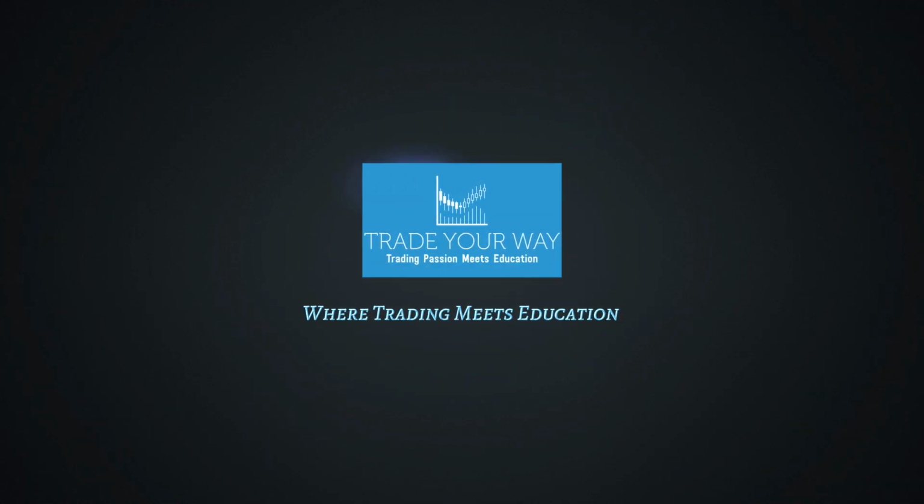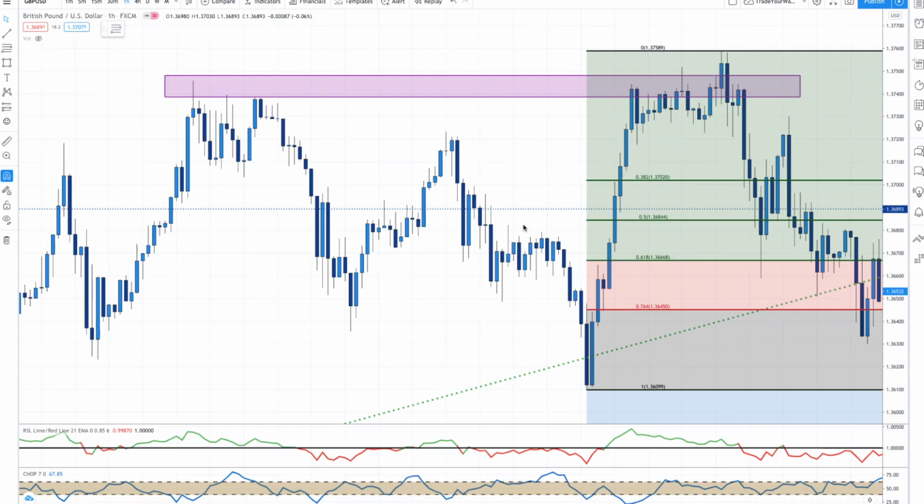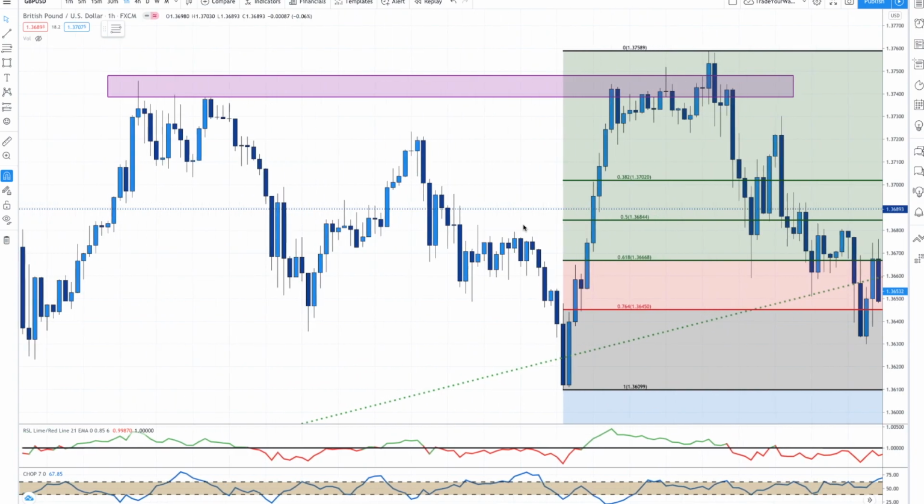Okay, so this is the pound dollar. This is the 764 strategy that I'm looking at. It's a 1 hour chart. I like to do a lot of backtesting on a 1 hour chart because I'm an intraday trader, a day trader, so I'll start with a 1 hour. Well, I'll start on the monthly, weekly, daily, 4 hour as well, but I like to look at it in a little bit more high definition, and so 1 hour is good.